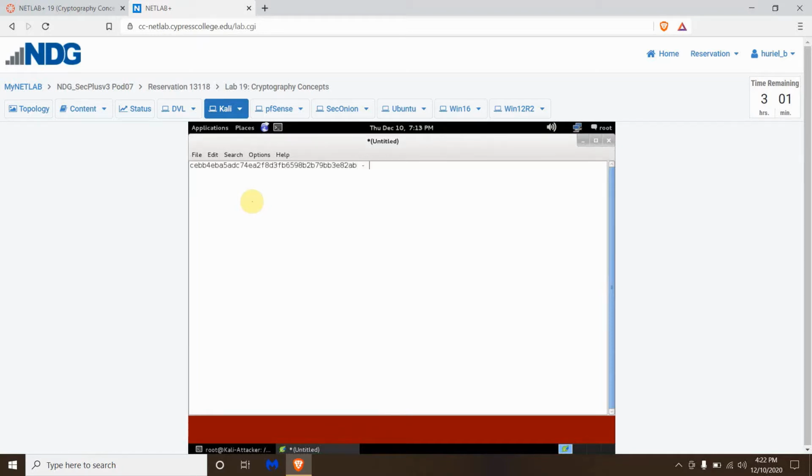Then we're going to save this as the original hash for the earth.jpg, so we can compare it later on.